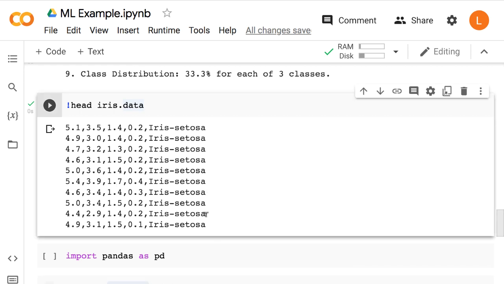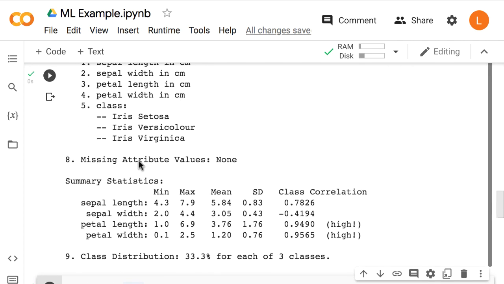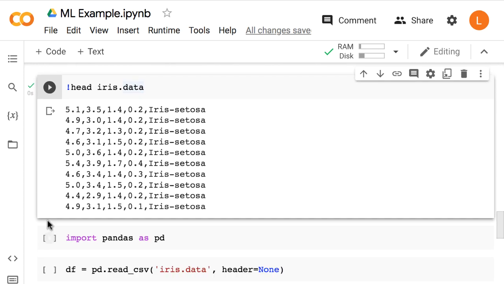Again, how is the data formatted? It's formatted as a table. You could even, by the way, open this in Excel as well. Excel might not recognize it because it doesn't have the CSV file extension, but if you renamed it .csv, you could probably open it in Excel. You can see how it's formatted, where the first column corresponds to the first input feature, or input attribute. And we have the second column, the third column, and the fourth column. These are all the 4 measurements we were talking about. And then in the last column, we have the class, and that's stored as a string.